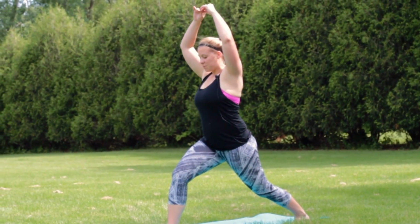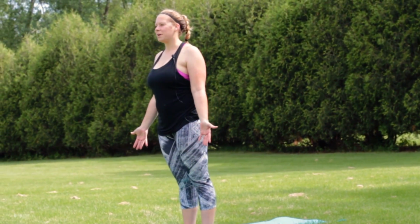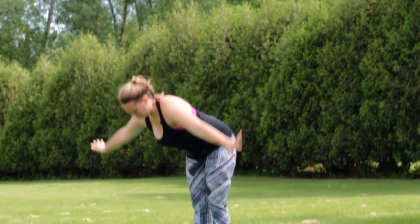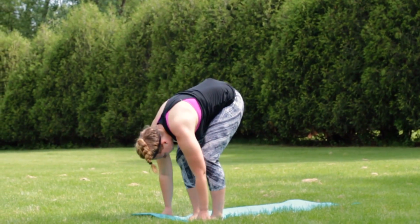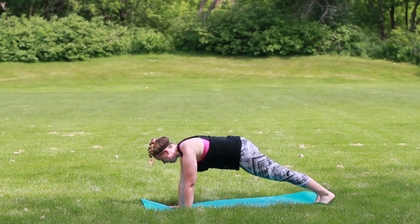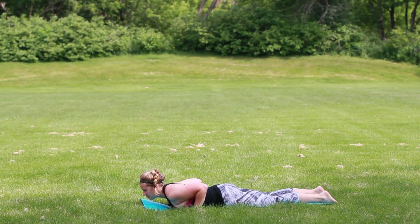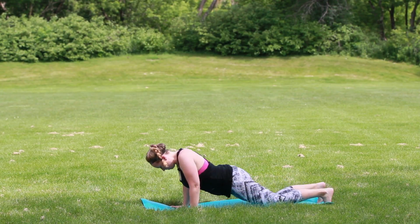And then you can step your back foot to meet your front, arms down, and you're back in that mountain pose. So from here, arms rising up, forward fold it down, halfway lift, forward fold, step or hop those feet back, high plank, chaturanga, to that cobra, no weight in those hands, and push it back, down dog.